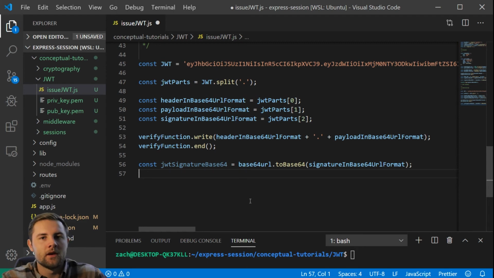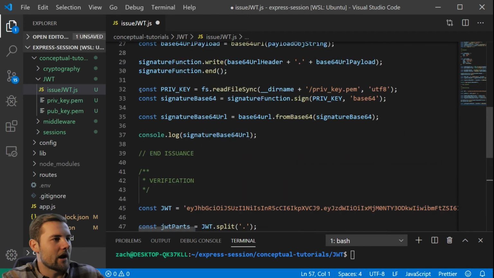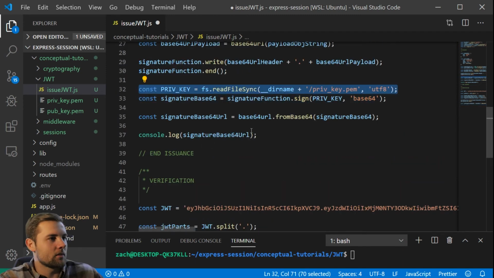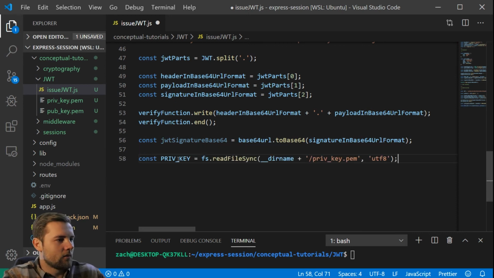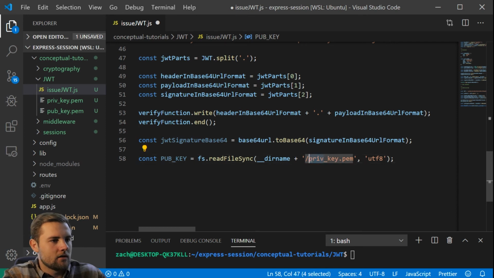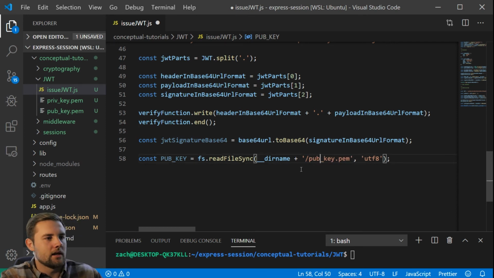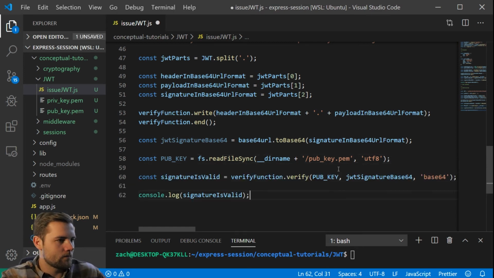the signature. So the first thing we need to do is actually get the public key in here. So I'm going to just copy this line and use that. We'll say public key, and we just need public key.pem. So now that we've imported our public key that we're verifying with, we are finally ready to verify this JWT. So let's copy this in.